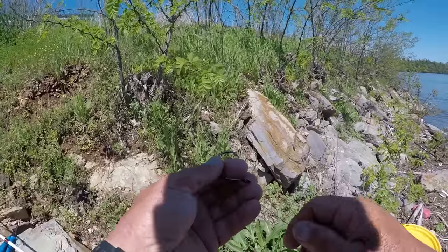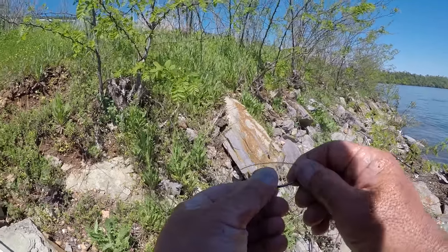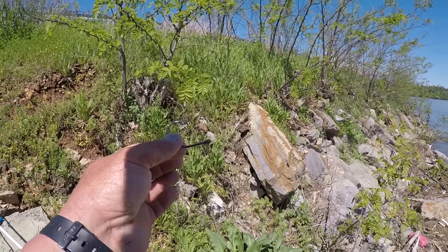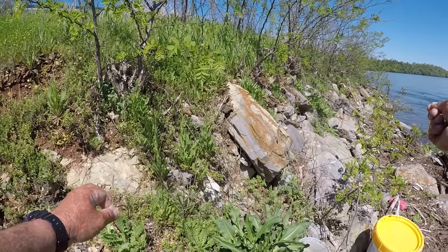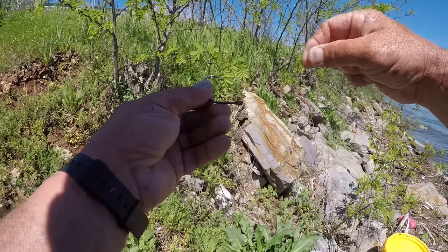Okay, folks, I don't know if I've ever showed y'all this knot before, but this is the one that I use. It's not the original snell knot. It used to be called the no-snell knot. I don't know what they call it now, but a lot of things has changed. I've cut me a piece of leader off here about 2 feet. This is 50 pound test mono.